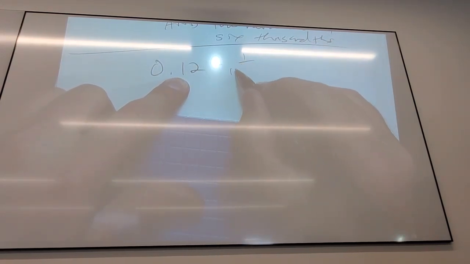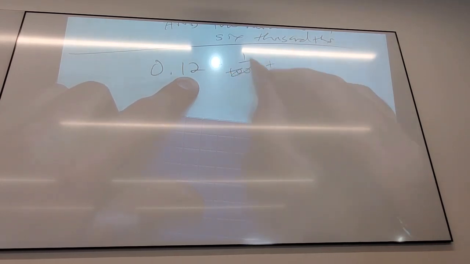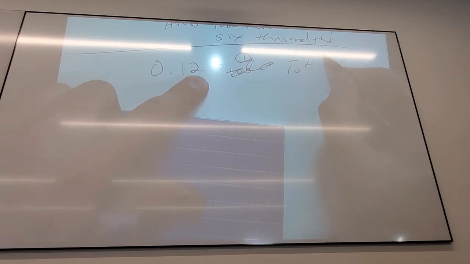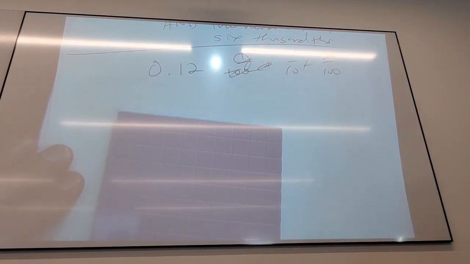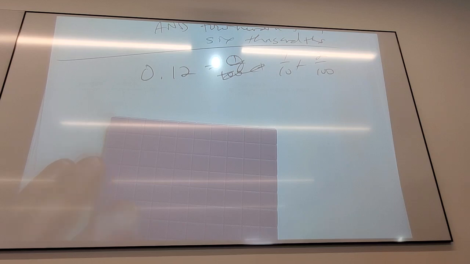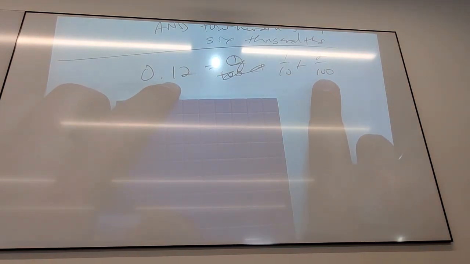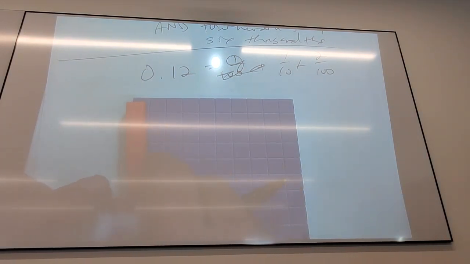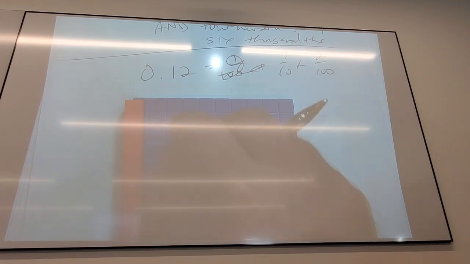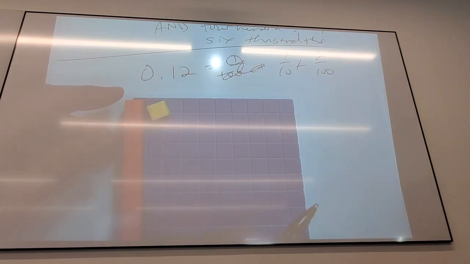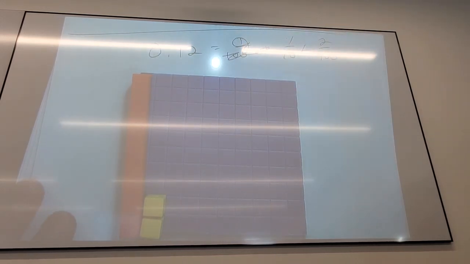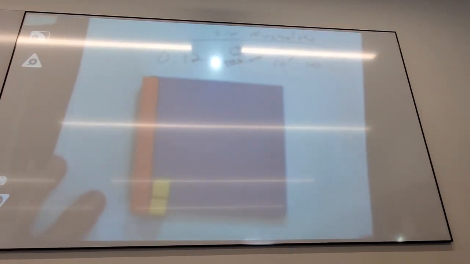Okay. So if I wanted to represent 0.12 and broke it down into expanded form, it would be 1 tenth and 2 hundredths. That's the human proclivity to just agree. So 1 tenth and 2 hundredths. If I want to represent that, it'd be 1 tenth and 2 hundredths. Y'all with me? Unfortunately we don't have the most parts for this.